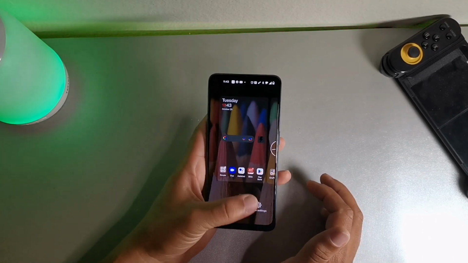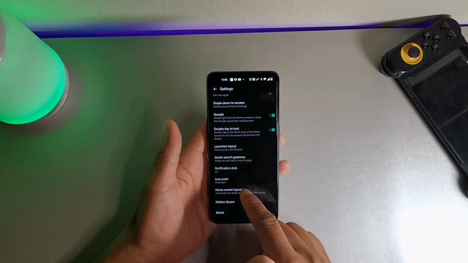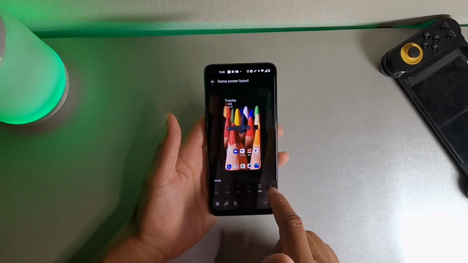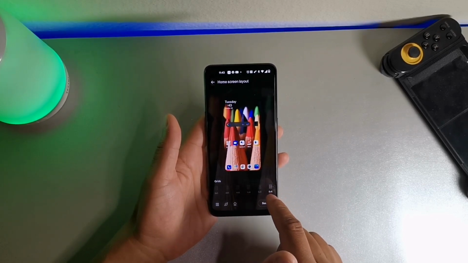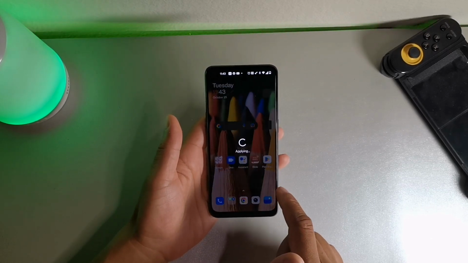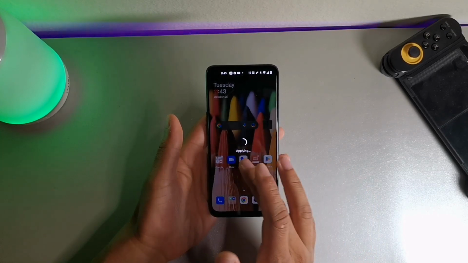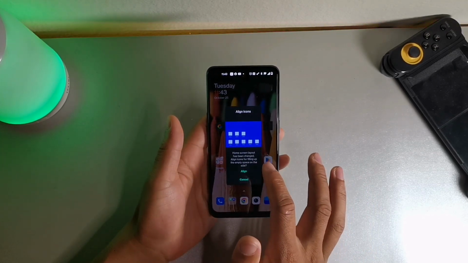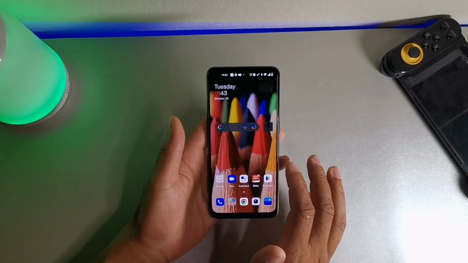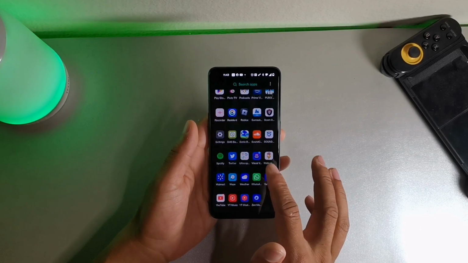Now, another feature I think is cool is inside of home screen settings, and this is the grid, which is pretty cool because it's automatically set to 5x5. You can change it to 5x6 and have 6 apps now vertical and 5 across. And this will just expand your overall apps, and it'll change the alignment of the apps now. So now you can actually stack 6, and you can see that you get a little bit more apps on your home screen.